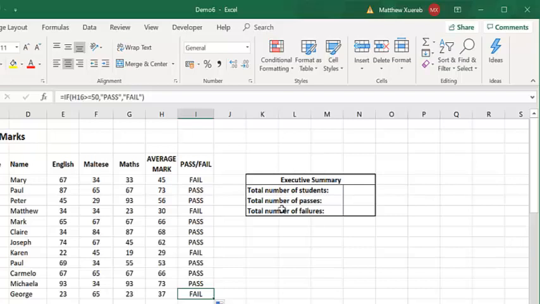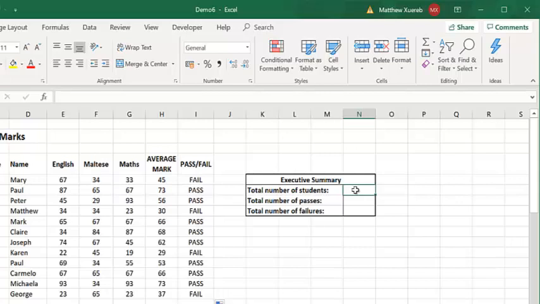We can also count the number of students, the number of passes, and the number of failures. To count the number of students, we can use the count function.